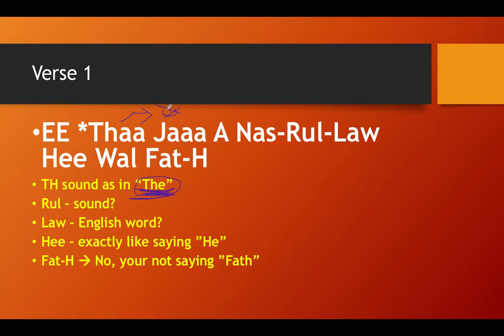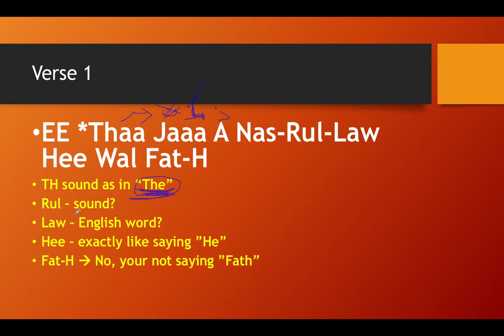It's not a letter tha, and it's not a letter dha, okay? Even though the letter dha does make a th kind of sound, it makes a really strong th sound. So if there's the letter dha there, then you're saying idha, and that's not right. So you're actually going to be using the letter dhal, because the letter dhal makes that the sound, as in the English word the, okay?